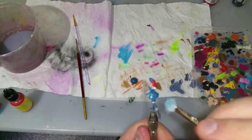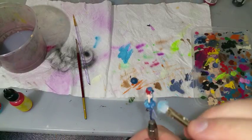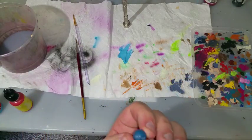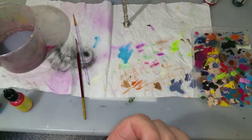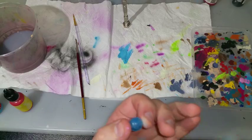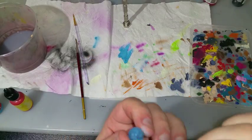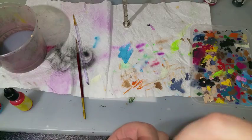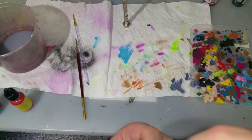Like the green model, I ended up trying to bring out a stronger color in the blue clothing. I ended up going with a dry brush of Vallejo Game Color Electric Blue. For whatever reason, dry brushing it didn't work too well. It seemed to be very, I'm going to say pasty, and didn't really dry brush very well. Don't know why.